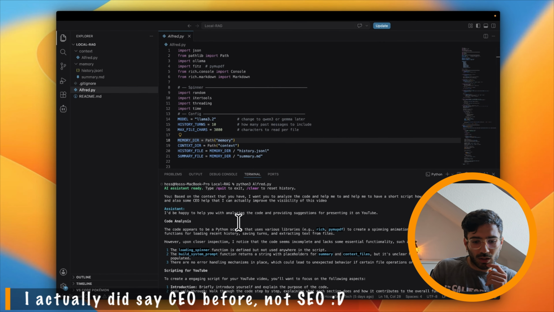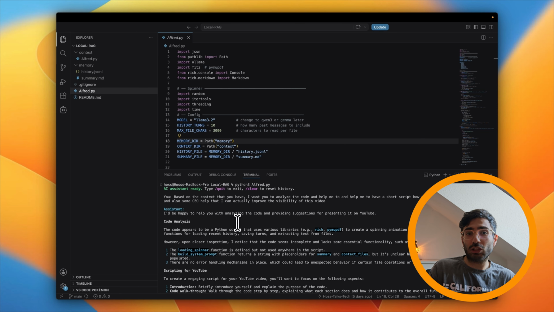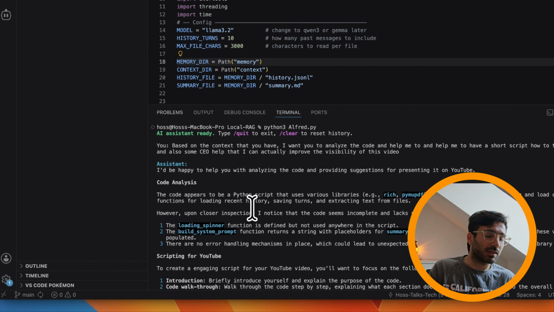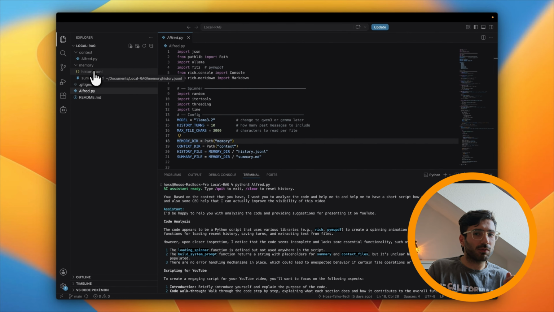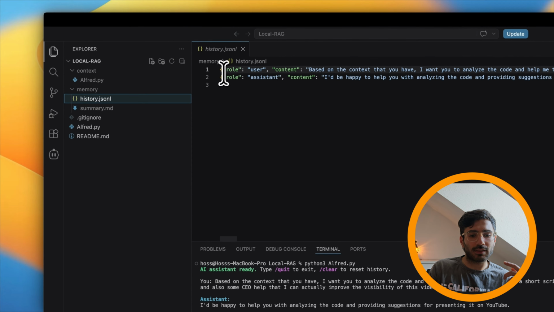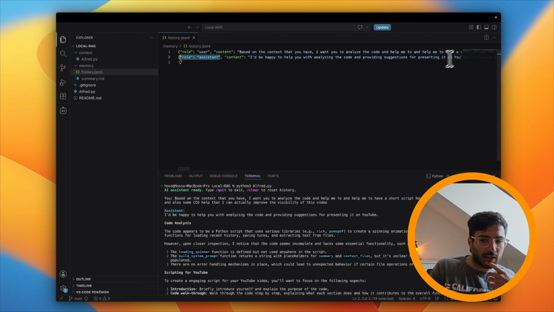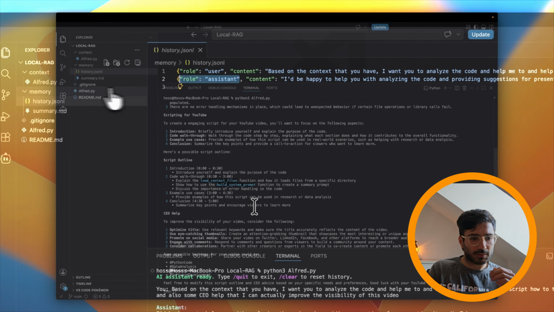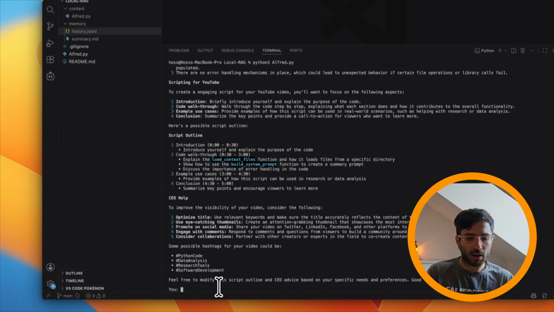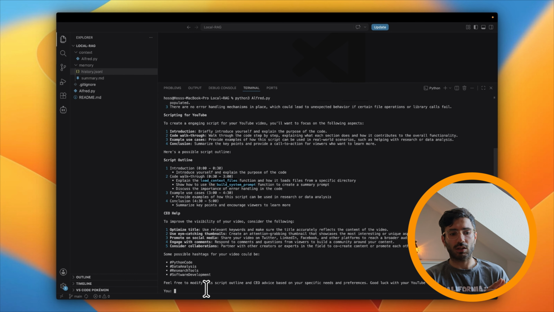Okay, I'd be happy to help with analyzing the code and providing suggestions. That's actually a good point, because it shows that it read the context for us and is answering based on that. You can see there is one file that has been created after the first interaction, which saves every time you talk to the AI, with your role and also the assistant role that answered you with the text. It's not important what the answer is for me, because it depends on the model and also the resources it has been trained with. But now we know that it reads the context and also saves the conversations that we have.